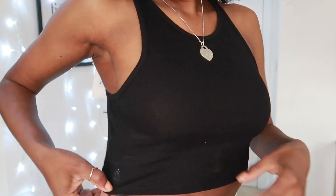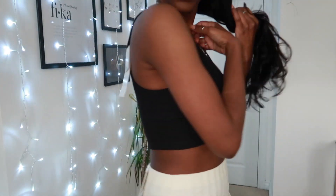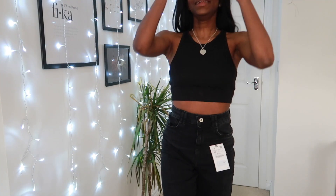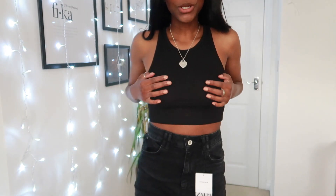Even if you just wanted to wear it with a pair of blue jeans, that would also look really great. So I'm really happy with these pieces. This is the ribbed black top - I think it's like a racer top, or just a simple black top. I've added it to this skirt just to show you what it looks like. I really like where it cuts off. I'm going to put on the trousers I tried on previously. Yeah, I really like these together - it makes me like the trousers more. This top is really nice, really simple. They do them in quite a few colours. I'd definitely recommend these.